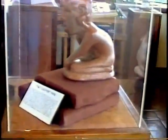This is a pipe right here, and they go all the way around it. They call this the famous Lucifer pipe, I guess because the figure sort of looks like a devil or something, I don't know. You can see where the stem of the pipe went in. The figure, I would say, is maybe about a foot high.